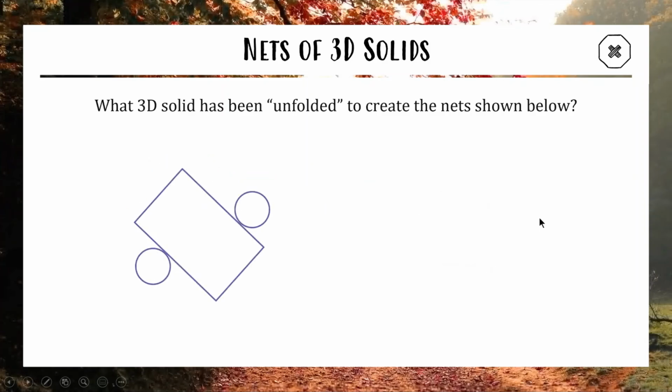And for the last one, bit of a trick one, if we could link these together or fold them up and make a 3D solid, what would that be looking like? This one's a little bit trickier. If we fold the circles up and then we roll this rectangle around to make a sort of curved tube, what you're going to be looking at is a cylinder. So this is actually the unfolded version of a 3D cylinder. So this rectangle here wraps around to make the cylindrical curved part.